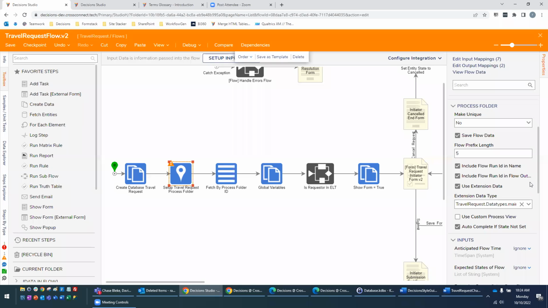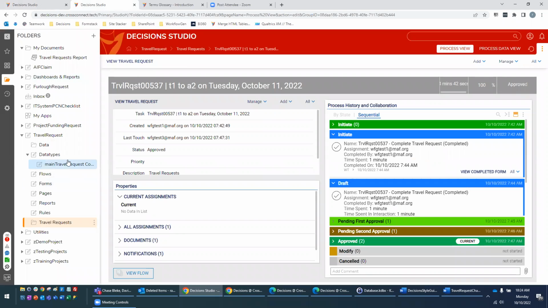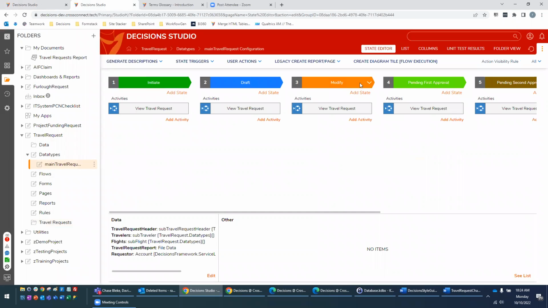Is initiate marked as the start state on the state settings? It is, yes. In this flow here, initiate. Can you edit initiate really quick?